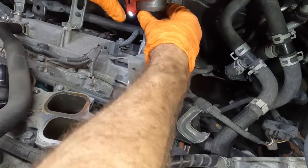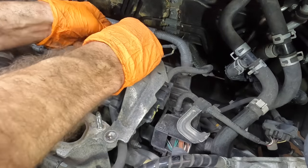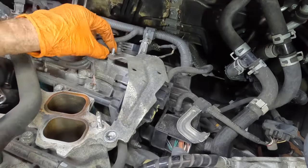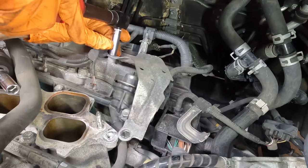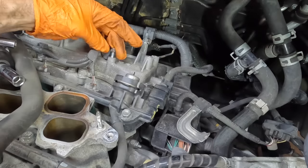So there appears to be another bracket right here hanging out, so let's pull these bolts out. Can I reach that back one? Sure can. Good. Let's see, there's another one right here. Looks like a 10 mil. Get this guy to come out. Very nice.